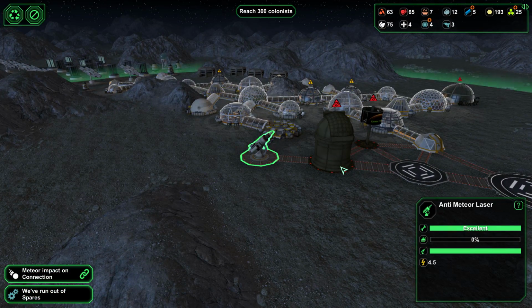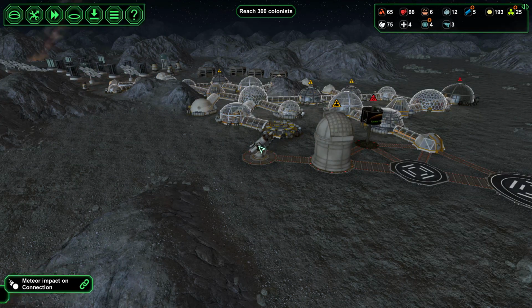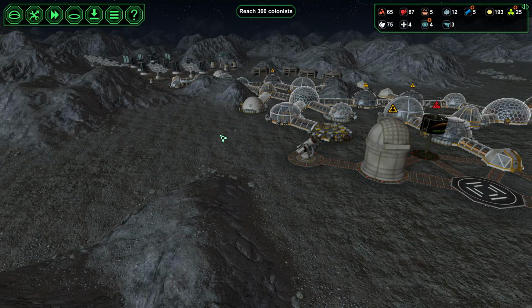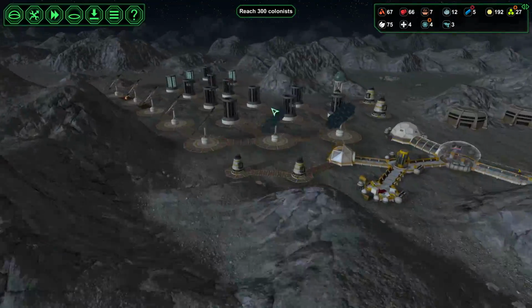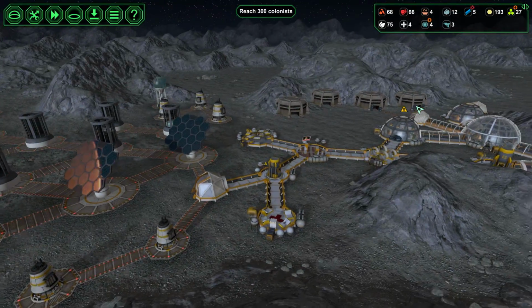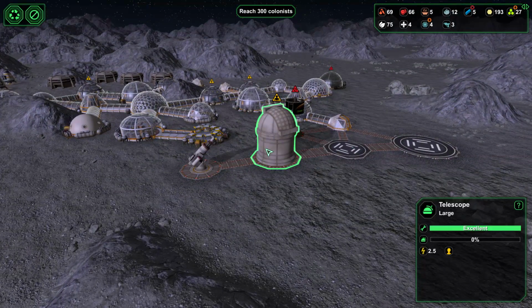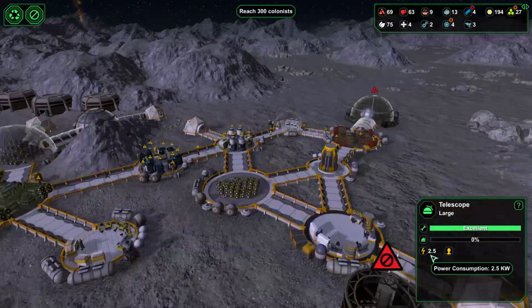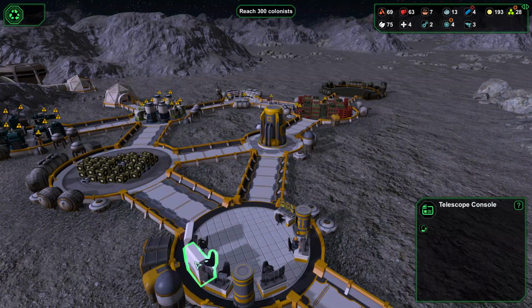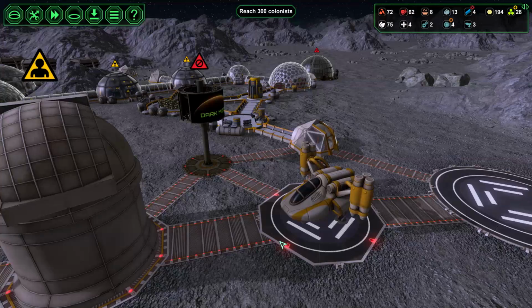Oh, we need this enabled to make sure that the anti-meteor laser is actually going to do stuff. Well, to be honest, that does make sense, of course, but I didn't expect the game to make sense. What do we need, actually? I think it's an engineer. It probably is, yeah. Telescope console is going to require an engineer at all times.